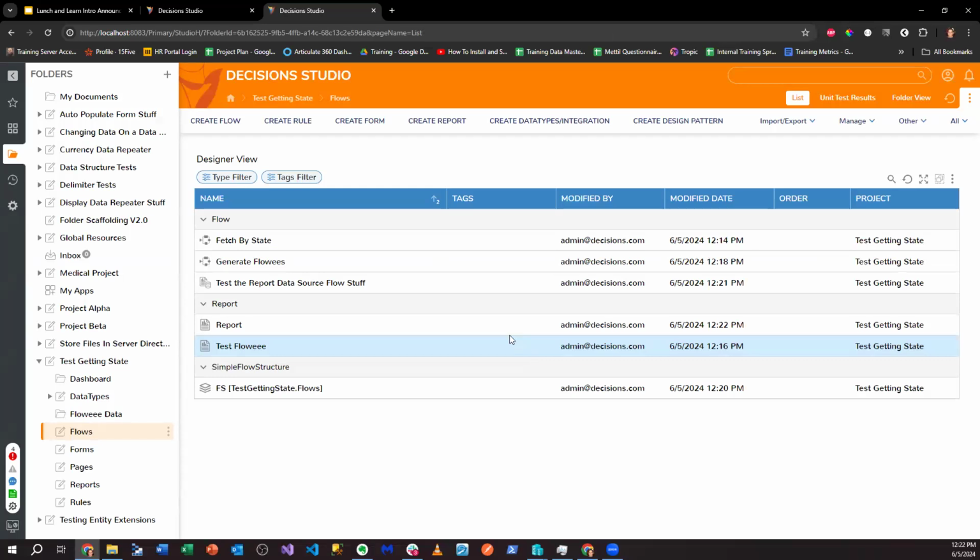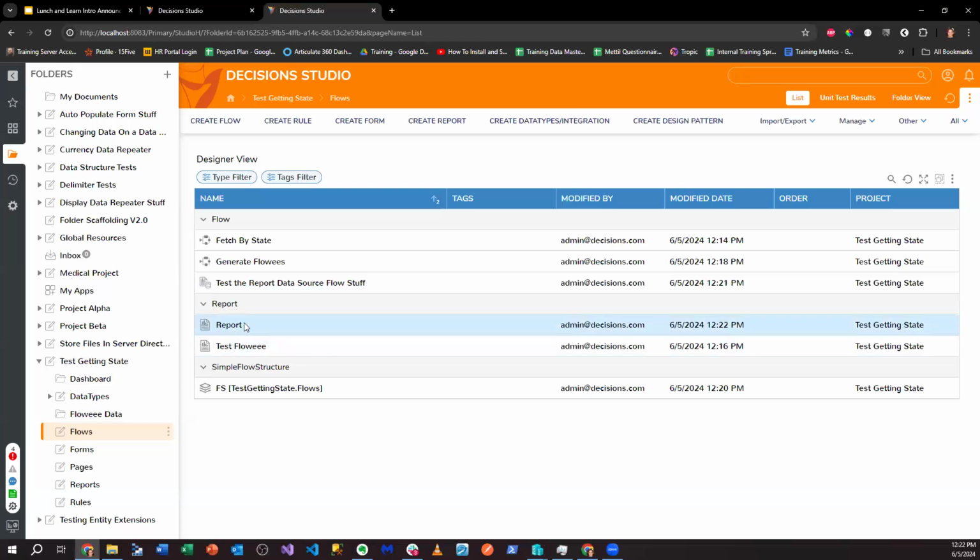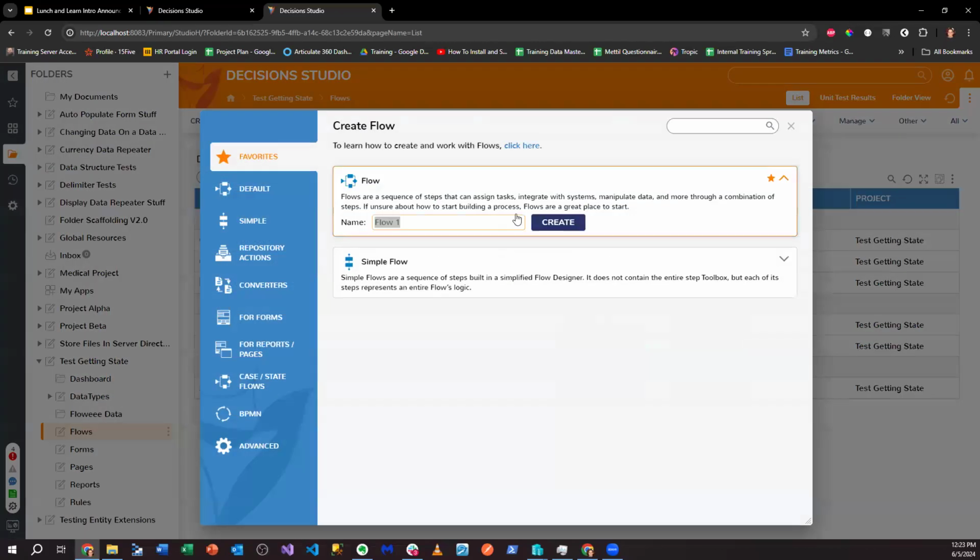So if you want to use that, go ahead. The documentation for the report data source flow is: use this behavior to report data that is not already in a defined structure or table. For example, when there's a need to run a custom SQL query and report on the results. To me, that implies I don't need to have a data type. Well, let's run it. Let's test it.